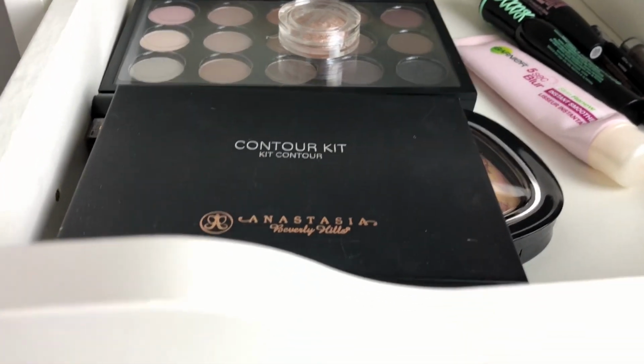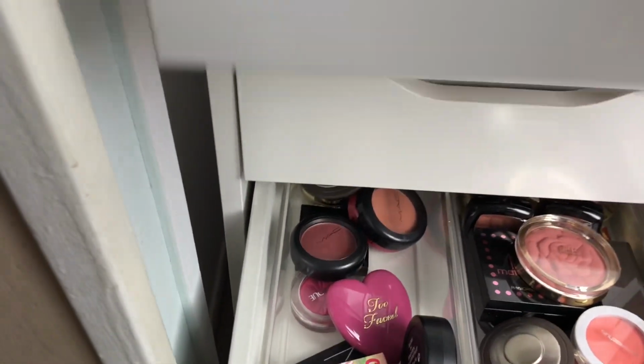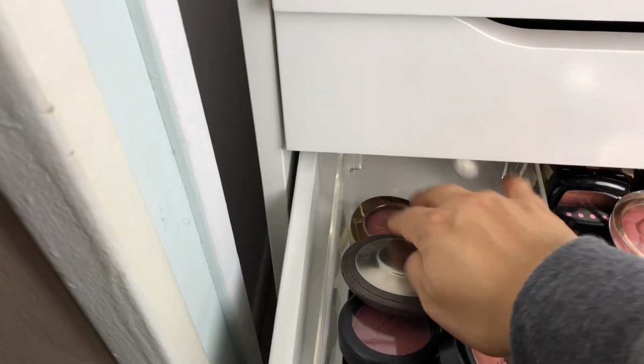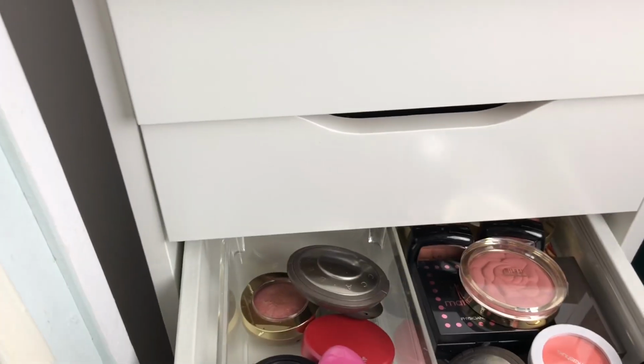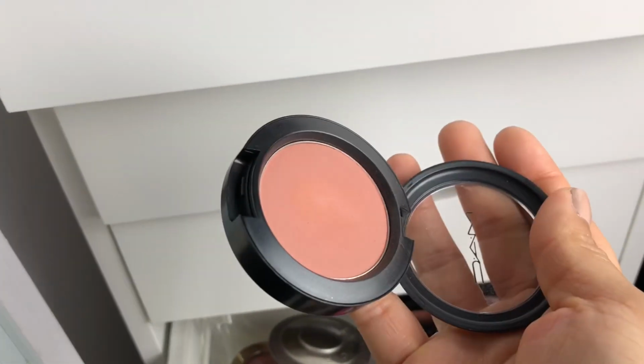And then I don't have anything written down for blush, and I don't know why. That's kind of strange, but all right. So let me see, what do I have this week? I think I'm just going to go for a neutral blush. And this seems to be neutral. This is Max Gingerly. This goes with everything. So I will give you a swatch at the end, which I always do, but that is what it looks like. Really pretty. So I will choose this one for the week.